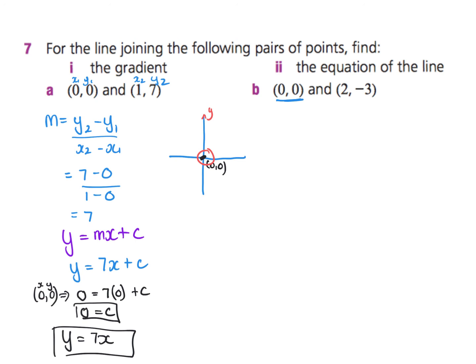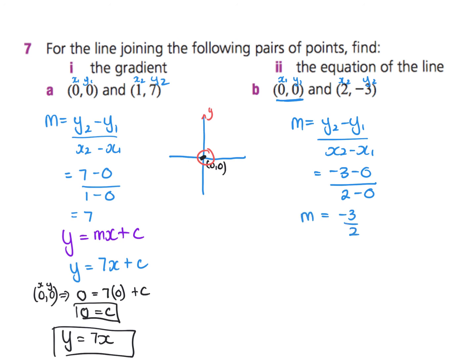All right, so this one, let's just find the gradient first. x2 minus x1. So I'll call that x1, y1, x2, y2. So it'll equal -3 minus 0 over 2 minus 0. So I end up with -3 on 2. That's the gradient. So I just have to write the equation. You just leave it in fraction and you just write that. So that's the number in front of x, the m. And then we know, once again, because it was going through 0, 0, that the c is 0. So you don't need to write +0. So there's that one. Okay.